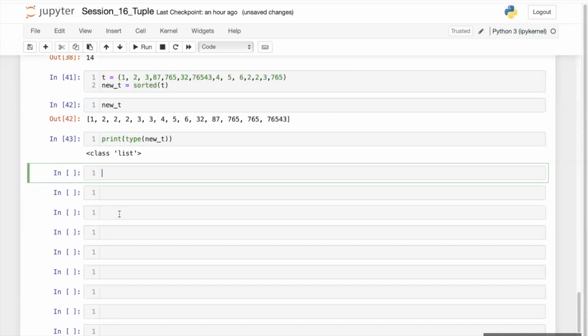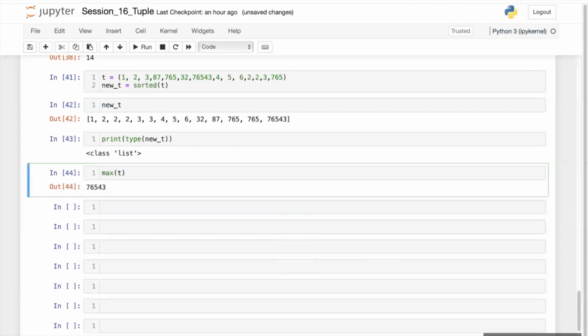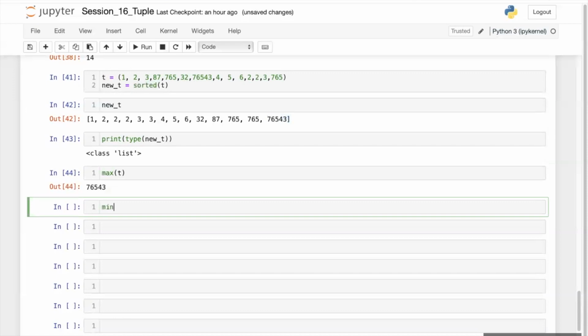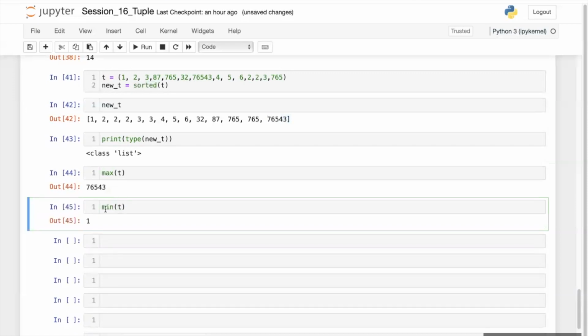Let's say I have to see the maximum value inside this tuple. So what I will do, simply, the function is max t. I will get the maximum value. Similarly, there is a function called min t, so I will get this value.